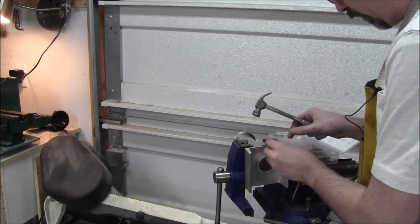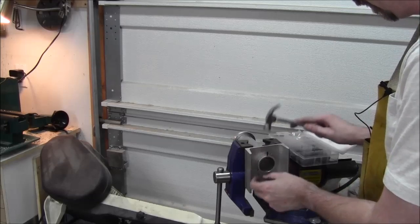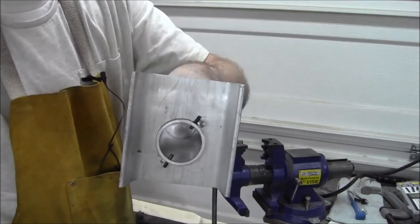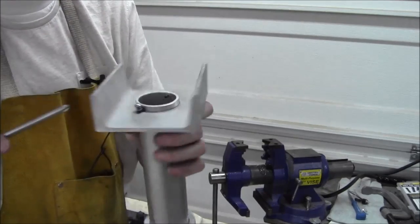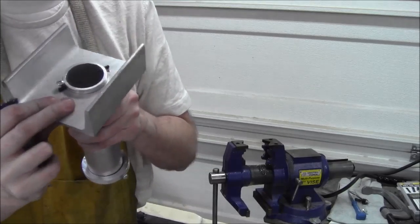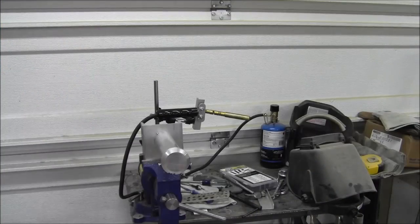Here so I can pound on this. So there's a screw pushing this screw over here is pushing down on that. I may need to throw a washer on there. Looks like I will. All right, welcome back.